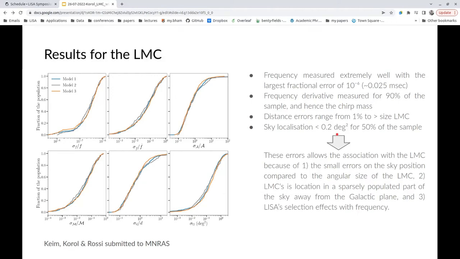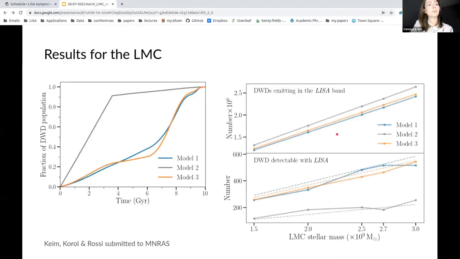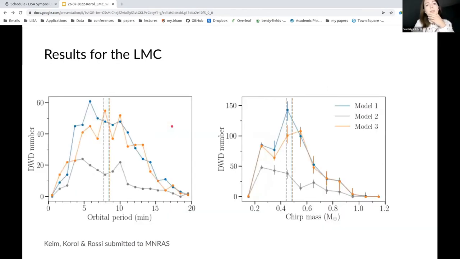Yeah, so I don't think I have a good plot for this in here, but basically, with the recent star formation, you add binaries at all orbital periods, and you also add binaries close to or directly in the LISA band, and this brings also the more massive. Maybe this plot. This also brings more massive binaries that in the old population would have already evolved. So this is why, for instance, the chirp mass distribution is slightly different when we have the younger population and the older population.